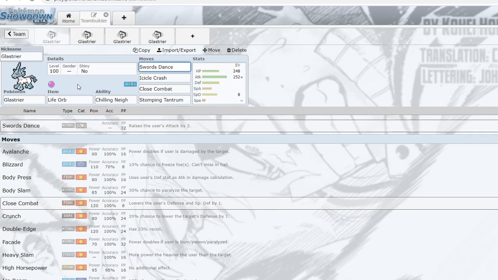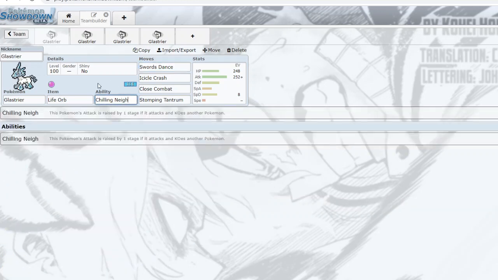Or just a Trick Room setup that could boom for Glastrier and then allow it to come in for free and then set up, or even just get off damage. Because the one thing about its ability is that every time this mon gets a kill, its attack goes up. So it's basically like Moxie, which is honestly amazing. I mean, it is Moxie. It just has a different name. But yeah, it's good. It's a good ability on this thing.